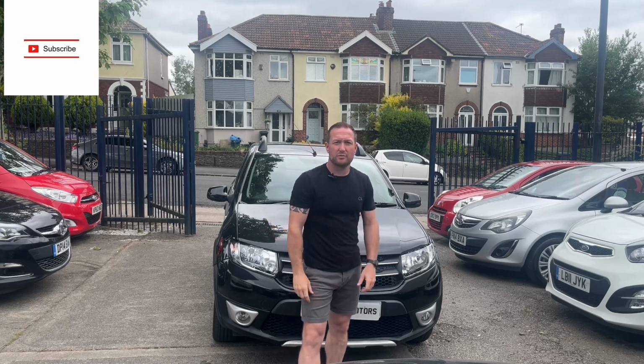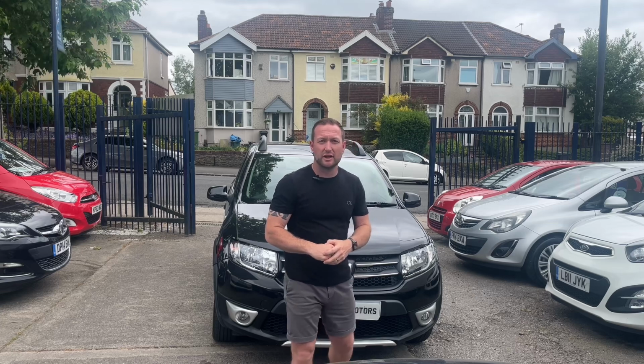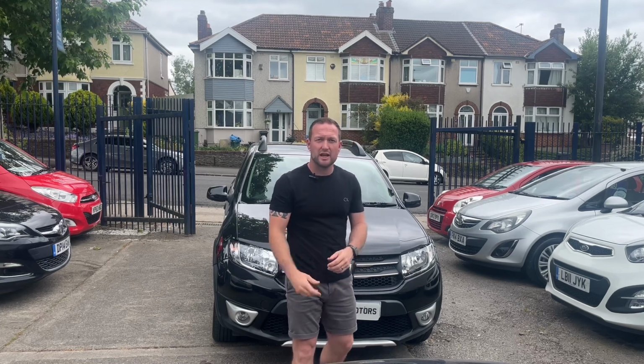So today I have behind me a Dacia Sandero 2013 and I'm going to show you where the OBD port is. Let's get into it.